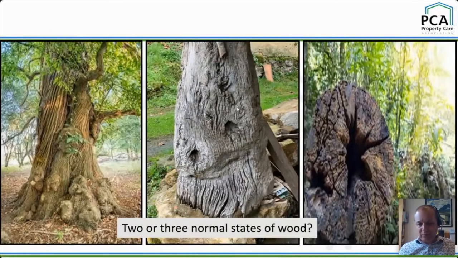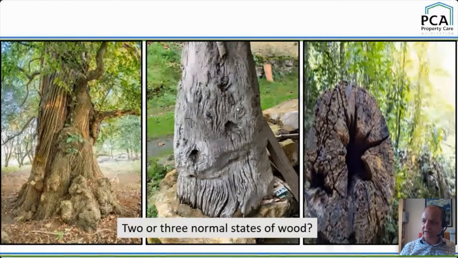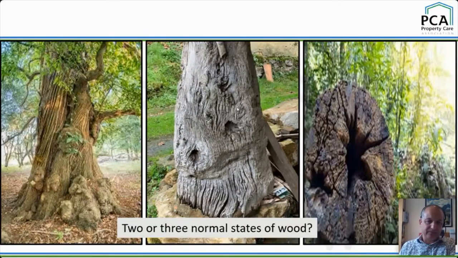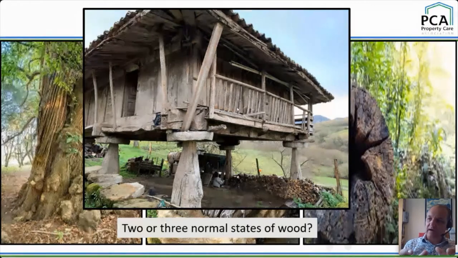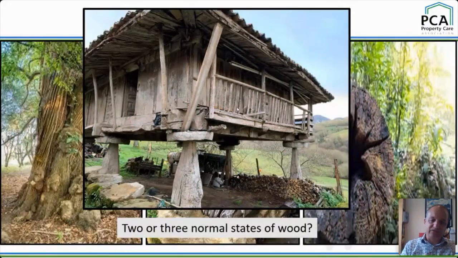Now, for me, and this is not pulled out of an exercise book, this is the world according to my own ill-educated theories, but timber has kind of two or three normal states. You have wood that's growing and wood that's rotting, and somewhere in the middle you have timber that's stable, that is preserved in its ungrowing state before it goes rotten. Because there's only one sure thing about wood that's grown, that eventually it will rot. And what we're trying to do is hold timber in that middle, preserved state, where fungal decay and insect attack is either minimized, reduced, or prevented, so we can take advantage of all the structural traits of that lumber in our buildings.